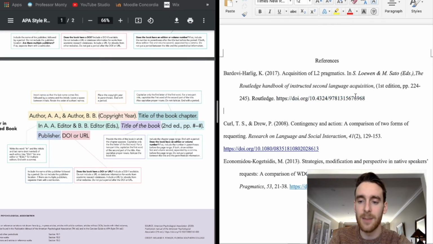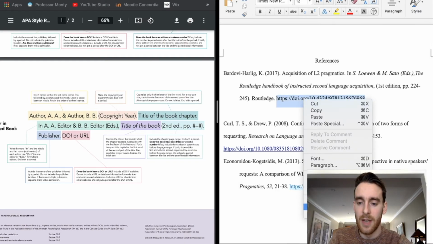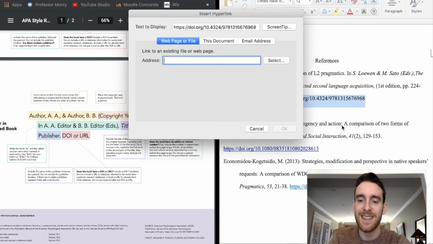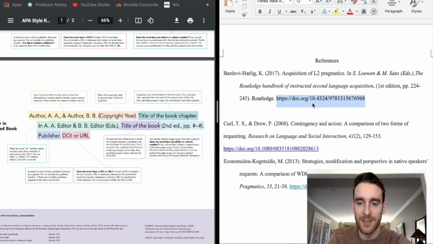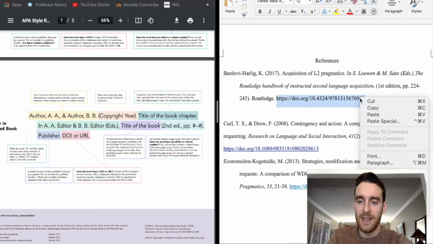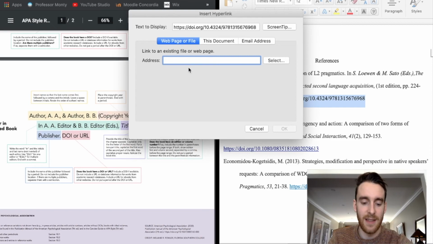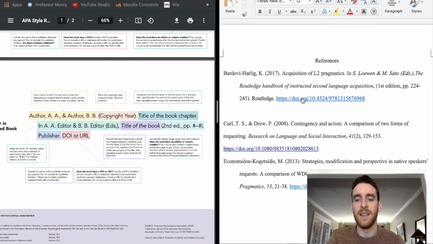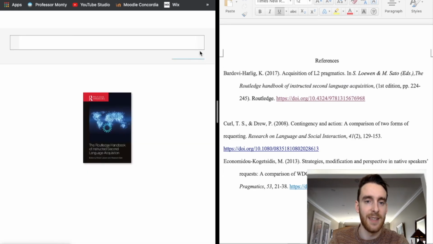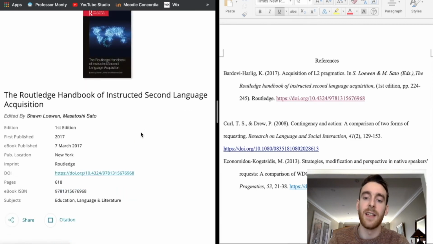If that doesn't work for some reason, you can copy it, and then you can click, where is the thing here? I'm losing it, hyperlink, and you just copy this into here, okay? So first you should copy, then right click, hyperlink, and then you add it in, okay? And then this, if you click it, should take you right to the book. Let's test it. Perfect, it takes you there. So that's what your teacher wants.